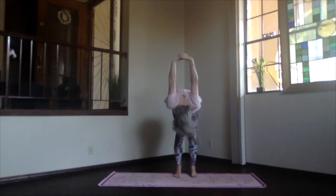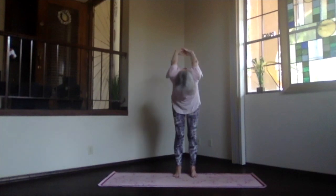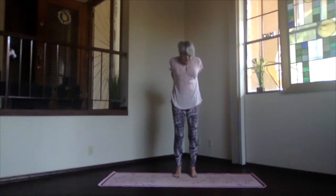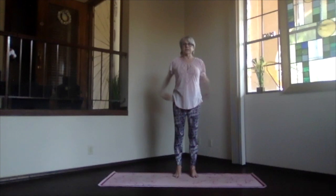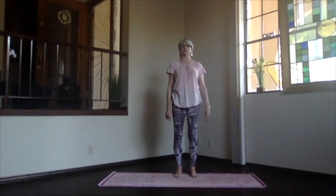Keep your chin tucked in and work your way up and lift your heart. Stretch your head back, shoulders down and lengthen through your spine. And then on a breath in, come on up and back into mountain. Take a moment feeling all that circulation.